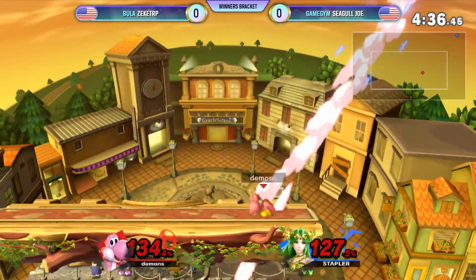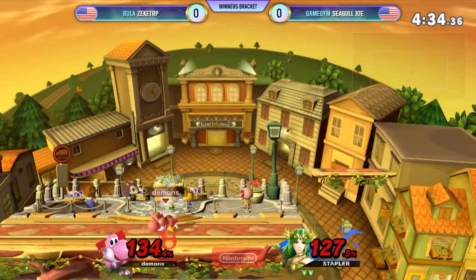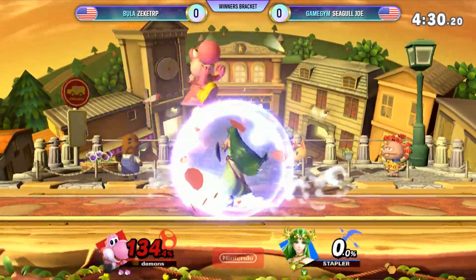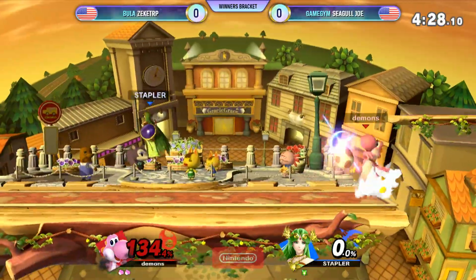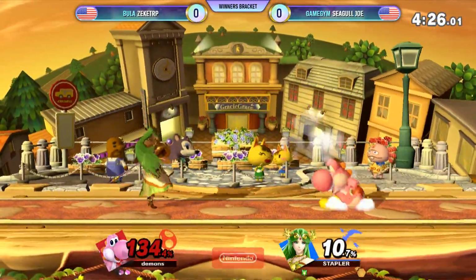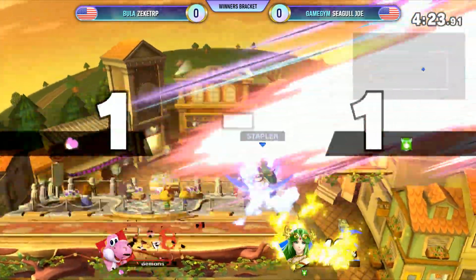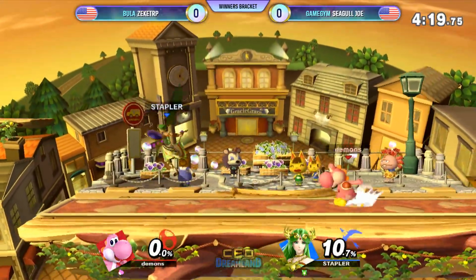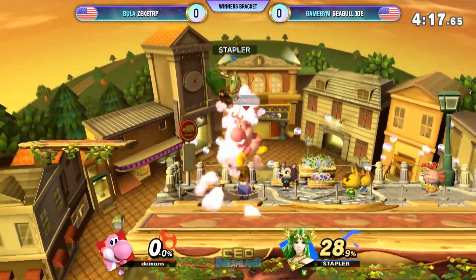You can't do down throw backer anymore. That backer is going to finish. So instead, you kind of have to do a down throw and try to wait to see what they do. I think Joe was expecting Zeke to double jump, and that's why he went for the up smash there. But for the most part, down throw at that percentage is kind of a vibe check to make sure you're DIing correctly. Yeah, but Seagull Joe is going to come down with the backer, and that's going to take the stock. And still a very even game.